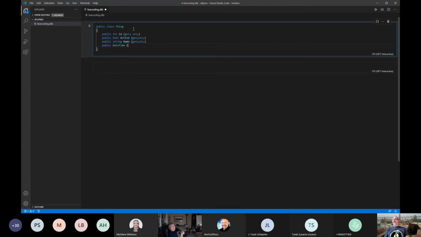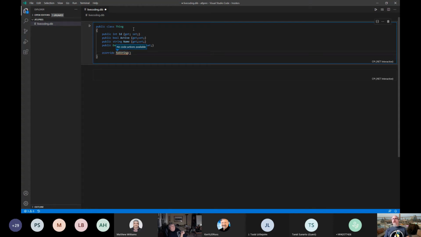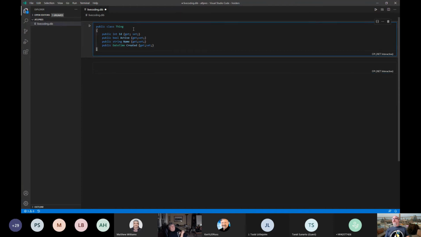Let's do DateTime Created. It's set. And then let's go ahead and override ToString. I missed my Control dot. Actually, I'll leave it like this for now.